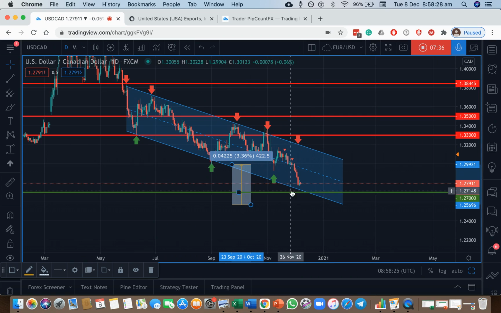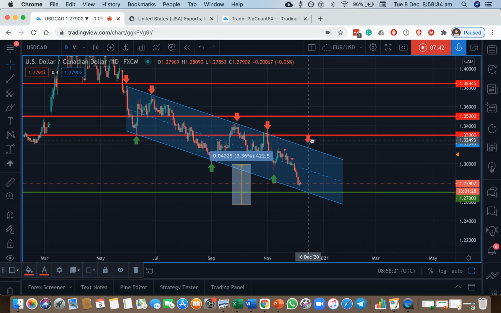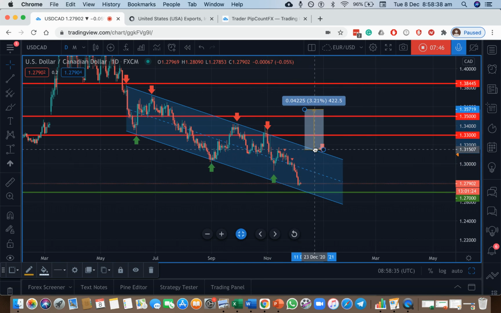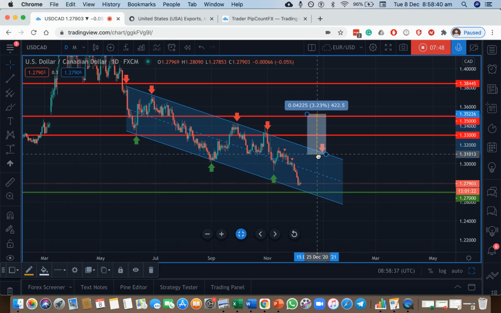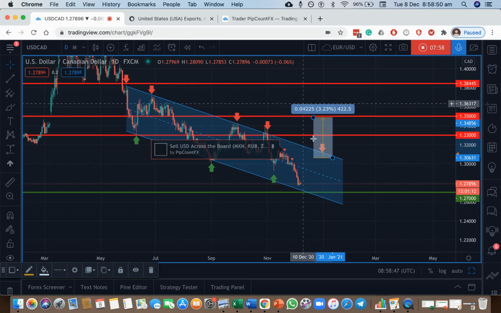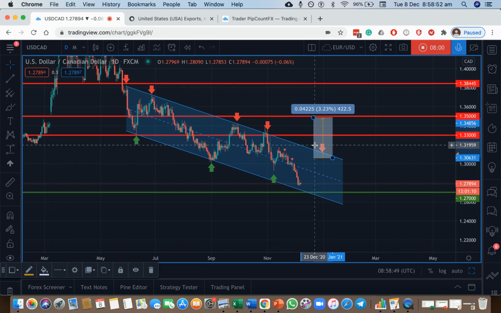Or you could wait, maybe there'll be another retracement back to the trend line again and get a further bounce off the trend line to the downside. That could be another opportunity to sell on the next retest. And in that case, you'd wait for the bounce and price action to start to move to the downside. And then we could enter a position here and have our stop loss again at around a 3% 1 month volatility analysis. So that's a good trade idea we have at the moment for the USD CAD.